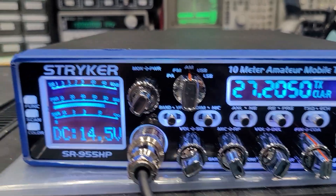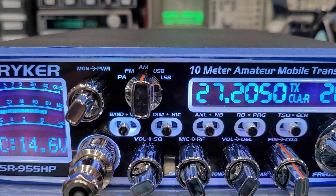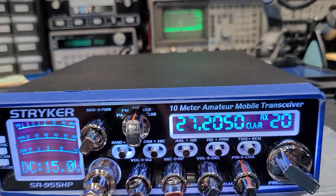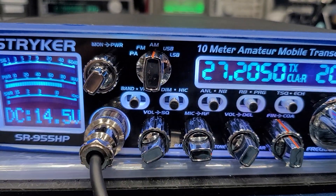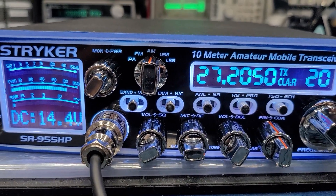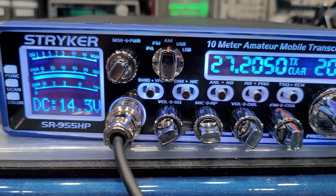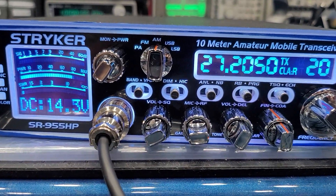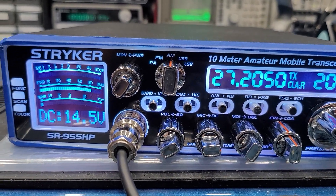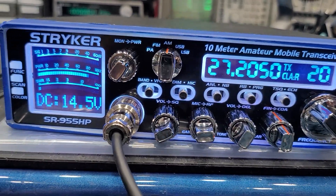There it is for you Adam — my gain is wide open, echo was adjusted properly. I could even back down the mic gain to three and let you hear the difference. If you want to be a little more smooth, a little less loud, you can still run it back a little piece if you'd like to. I always try to leave a little bit of headroom, but it's still going to be clear even wide open. Thanks again Adam, hope you enjoy this heavily modified version one Stryker 955. Breaker breaker.